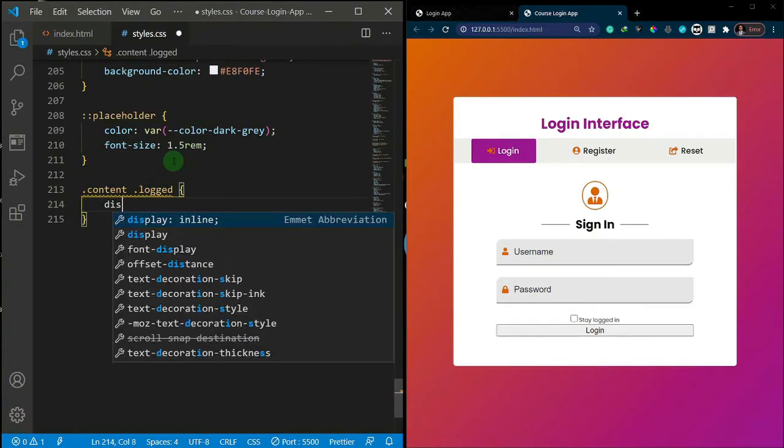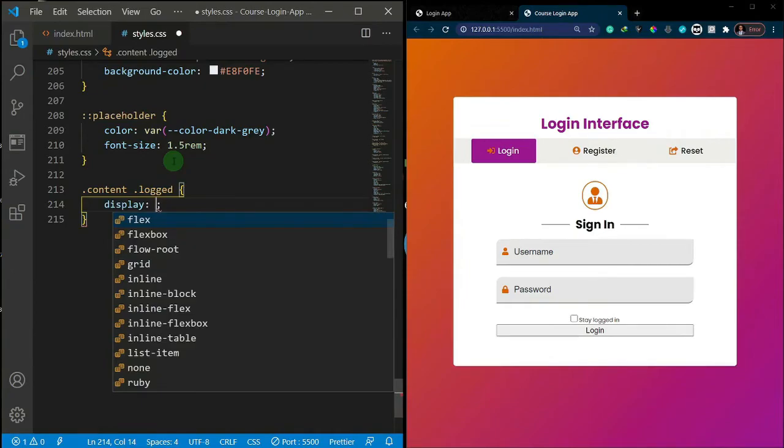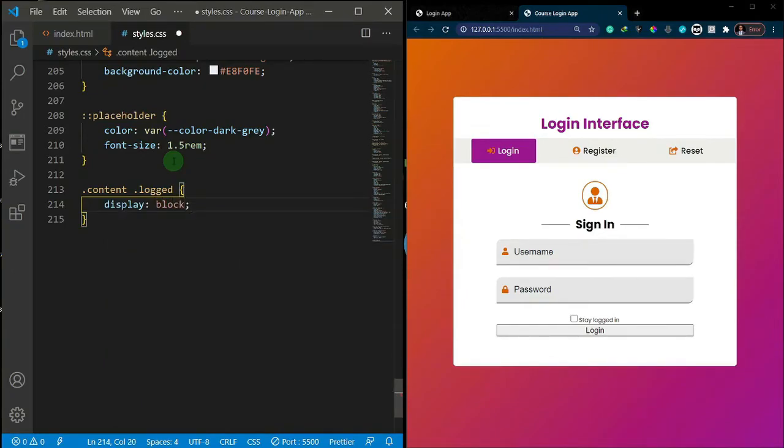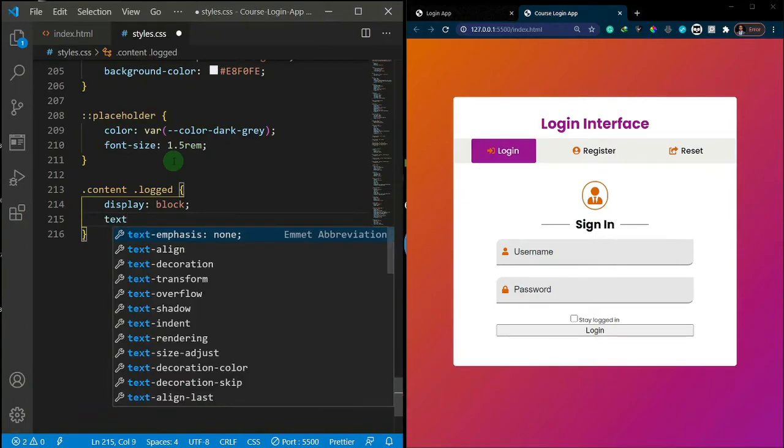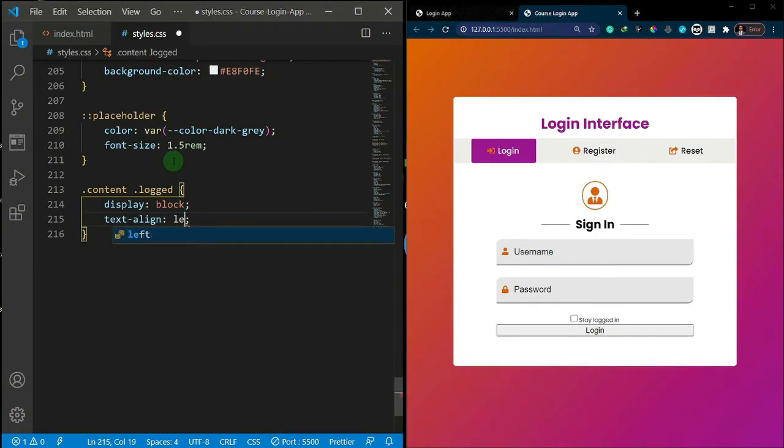And I'm going to set the display to block, and I'm going to say text-align, and I'll say left, and I'll save. So any element you set the display to block, you can use text-align to position it horizontally, either center, left or right. Once you set the display to block, remember there are basically two kinds of elements: the block-level element and the inline element. There are others, like inline-block, but we've talked about some of these things in the previous lectures.